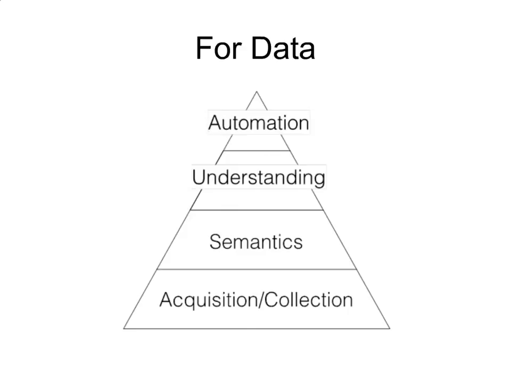So if I were to make a similar chart for data, I would put the acquisition or collection of data or the semantics of your data at the heart of the problem, the base of that pyramid. And then the things that people initially gravitate towards, automation, is this higher level need. Yet when I talk to people about how they're approaching data problems, and actually this is true even for myself when I first started doing this stuff, you kind of jump right to the end state, right? So your interest is really we're going to run these deep learning algorithms and we're going to do all this cool fancy stuff. But usually what's actually holding them back is not the sophistication of the algorithms, but that they're FTPing CSV files around, and it's totally unreliable, and they don't have the right data. And so that's the problem I'm going to address.